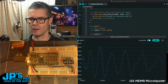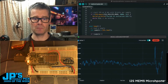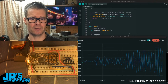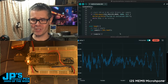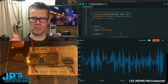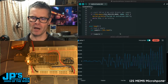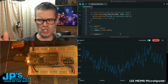This is the serial plotter for the Arduino. And you can see as I'm speaking, you can see the waveform changing there. And what I wanted to do, since delivering on the promise of this goofy thing right here, I'm going to sing into this. And what I think is really interesting about this is you can use this for tuning. It's pretty precise. So I'm going to just try to sing a pitch and adjust the tuning until we kind of calm the wave down, just because I'm going to match the refresh rate of this plotter here, which is roughly like a G sharp or so.